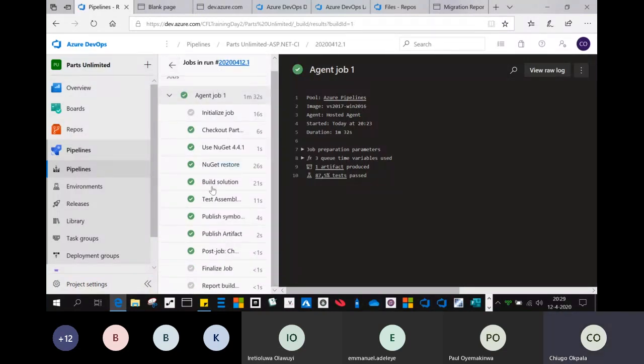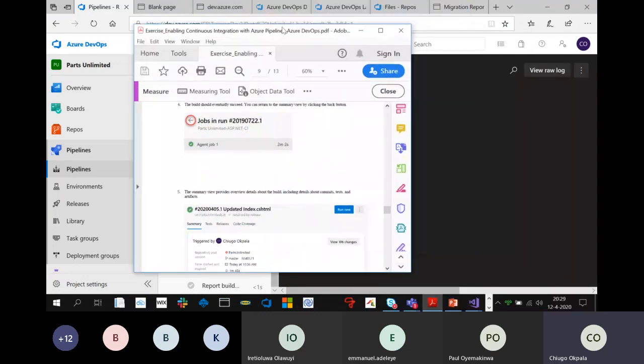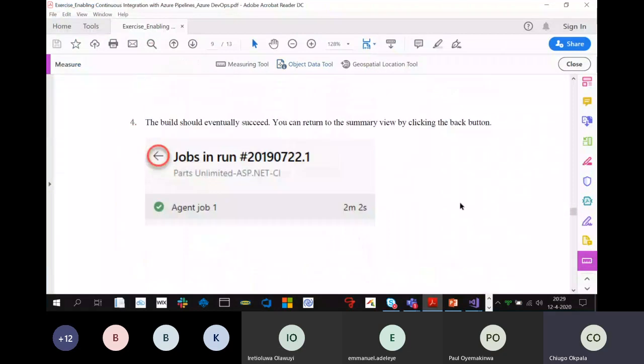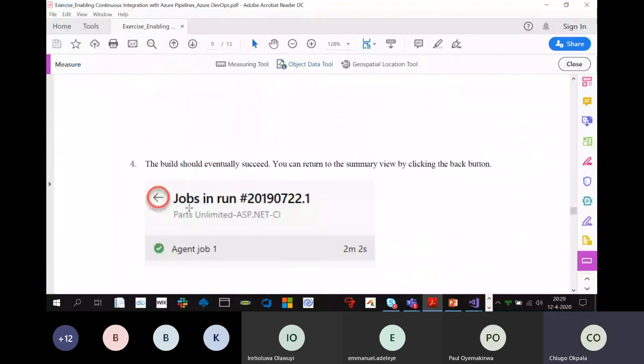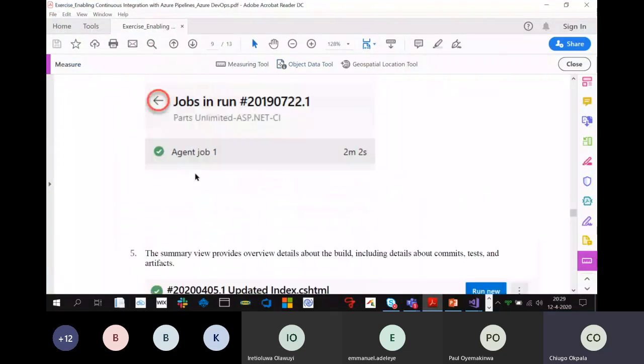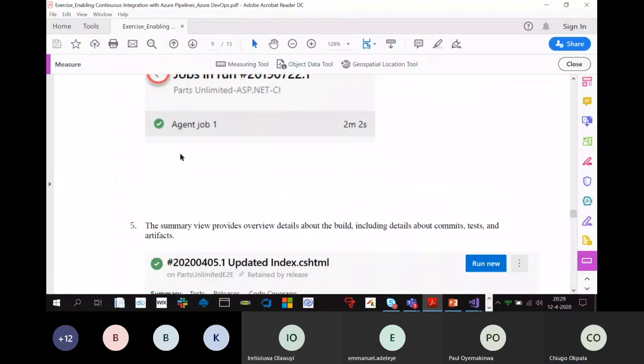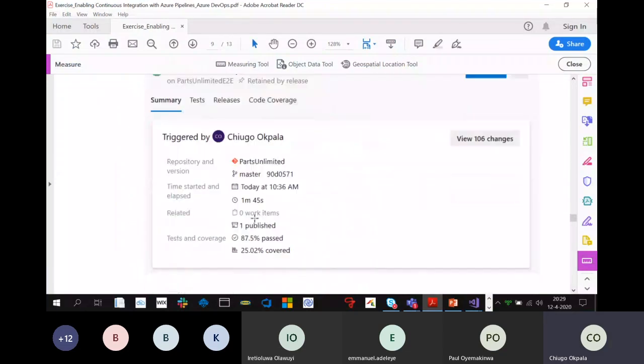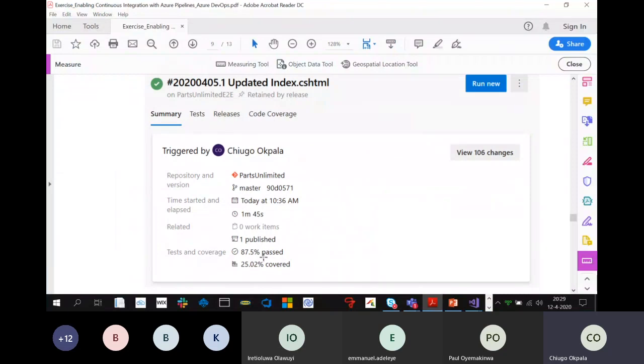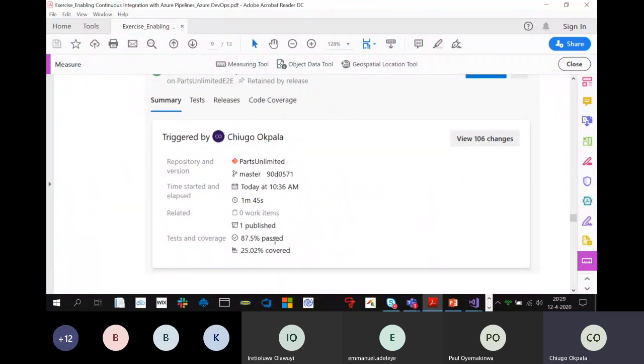I think it's frozen. Normally when I click back, it brings me to the summaries page. So, for instance, this is what you will see. The job runs. When you click on this icon, it brings you to this. You already saw this from the logs. 7.5% was passed.